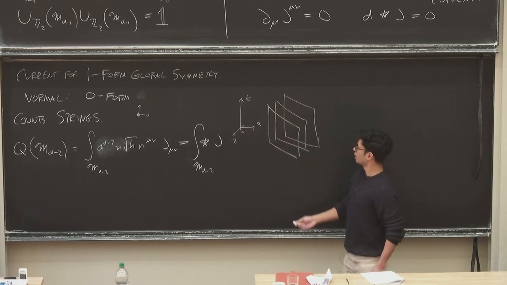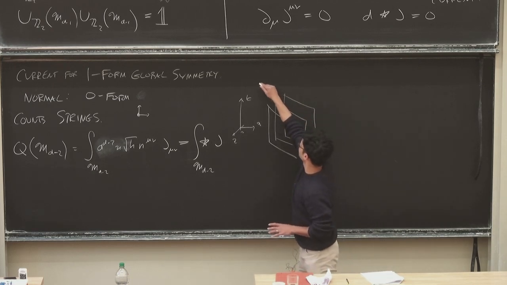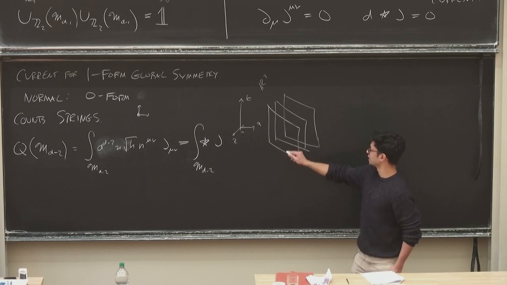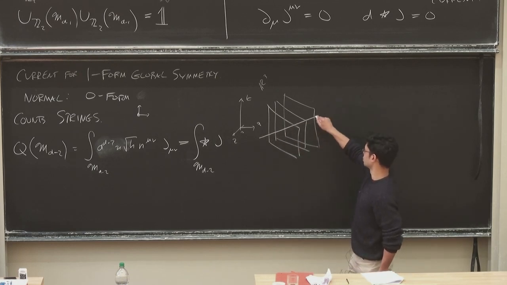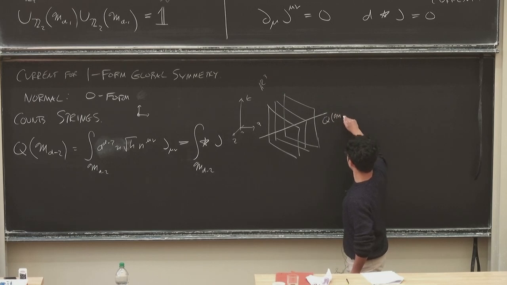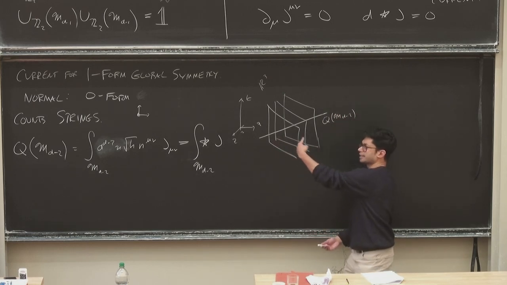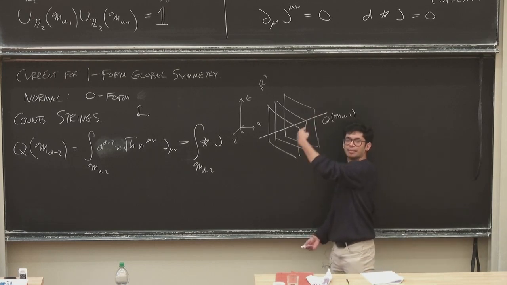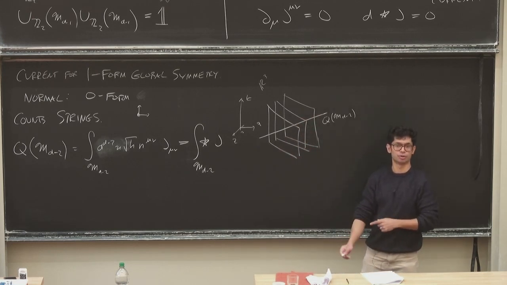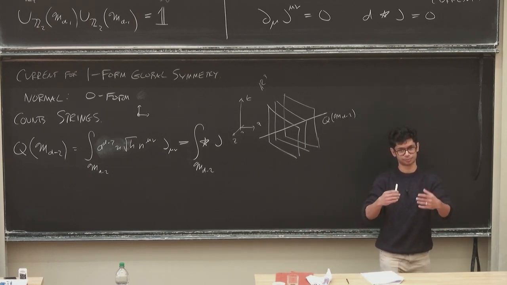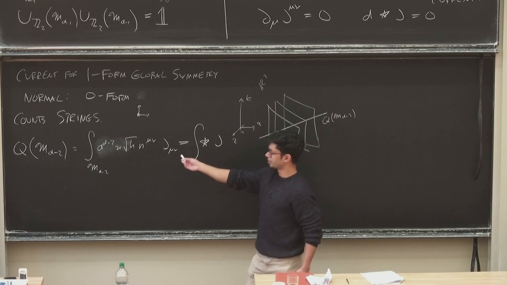And now, this is a 3-dimensional world, of course. This picture here is some 3-dimensional world. So a codimension 2 manifold is a line in this 3-dimensional world. Okay? So here is my Q of M_{d-2}. And so notice that I can drag this guy in space or in time, and I always get the same answer, provided all these string world sheets have no end. Okay? This is just a picture of what I just told you in words. All right? And it's the same picture that's appearing here.